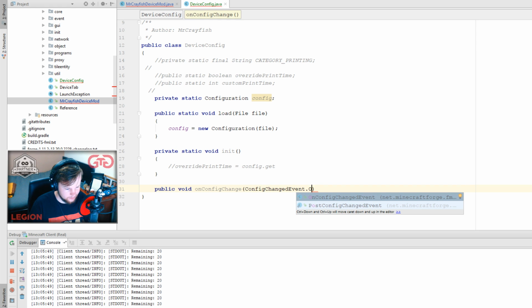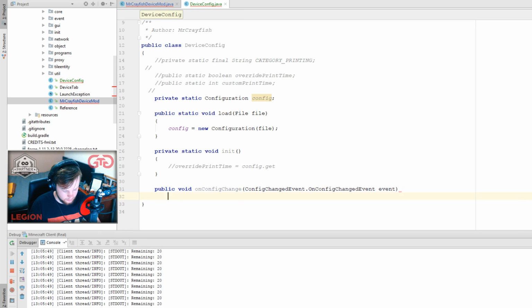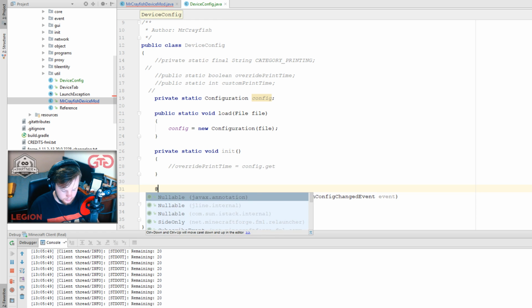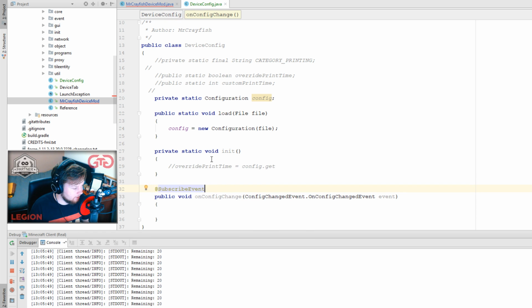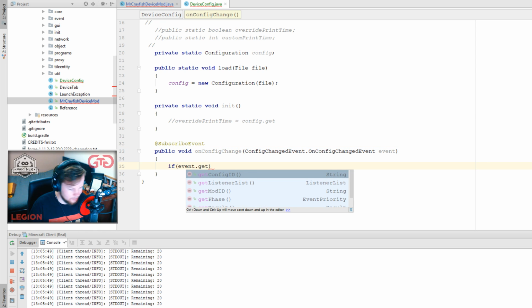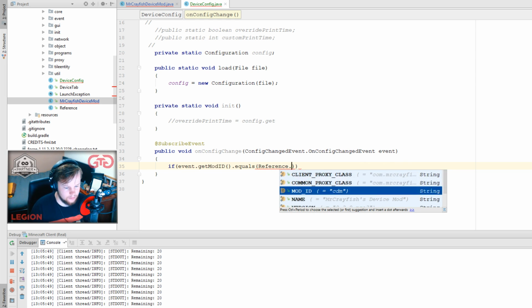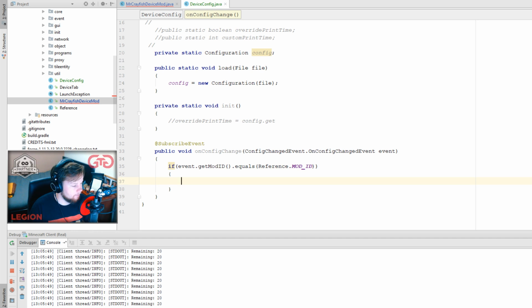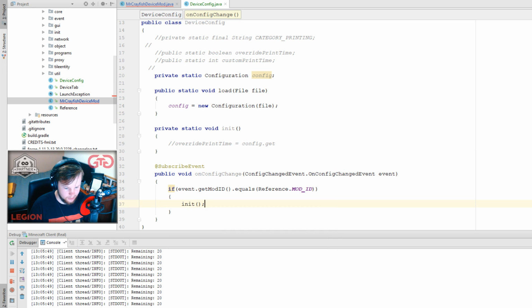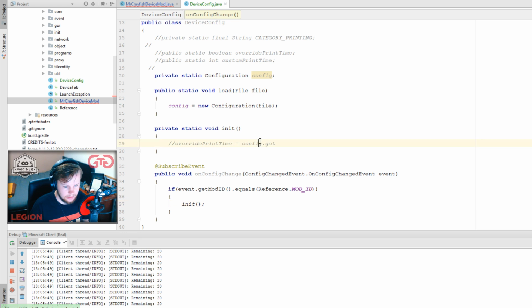I know there is an @SubscribeEvent: if event.getModId().equals, and then we'll just do initialize again.